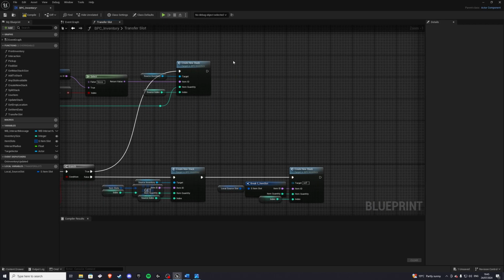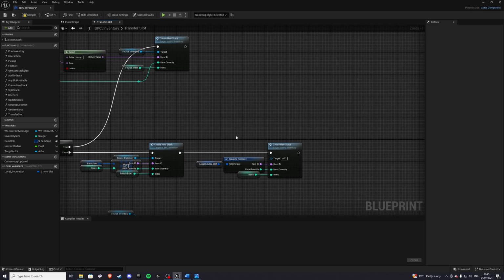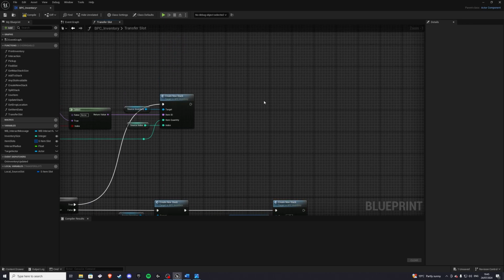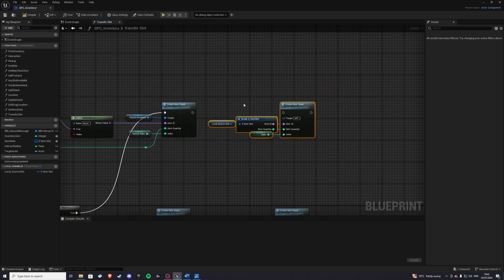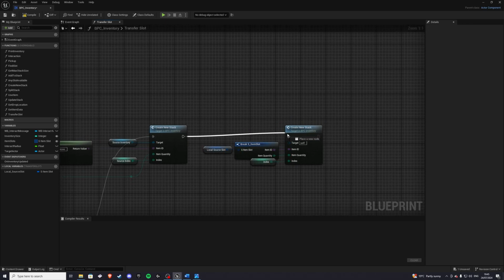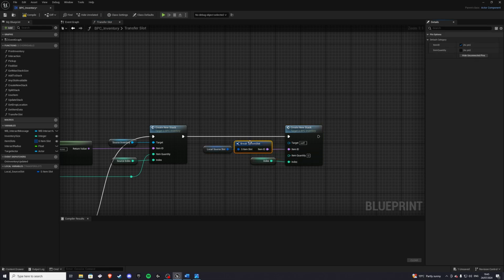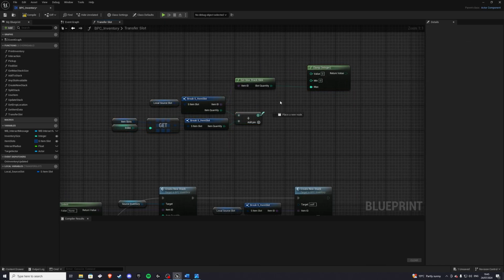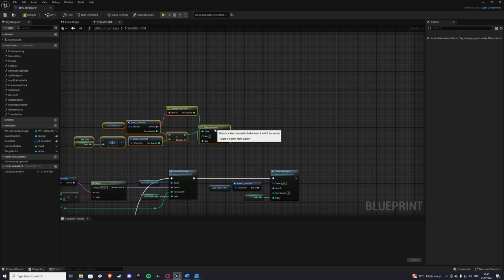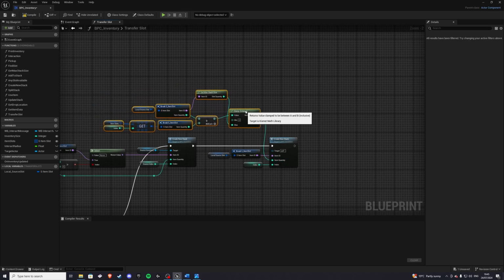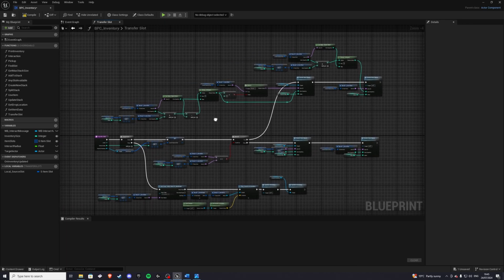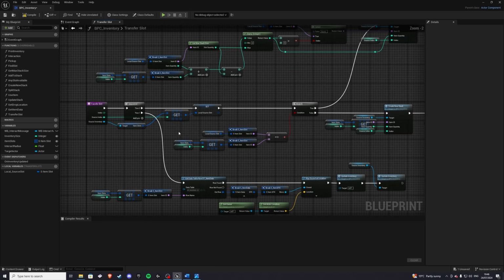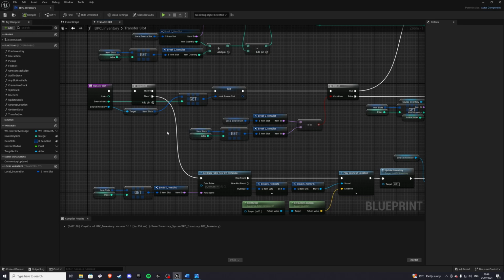Now the next one here will be our local. So we can pretty much copy what we have, plug it in here, and connect it like so. Now the quantity won't be the quantity from here. It will be the added quantity. So let's copy this part without the minus. We want the clamp as well. Put the clamp in there, and this value will go into item quantity. And that's us pretty much done with this function. So let me compile and save it.